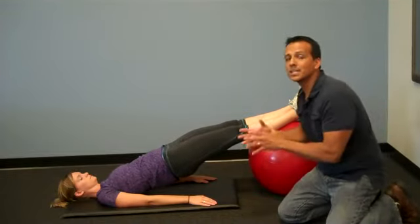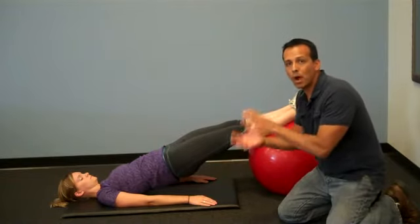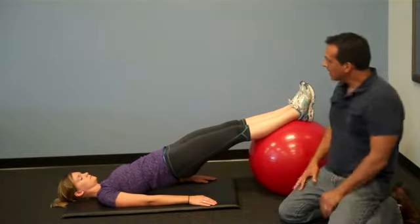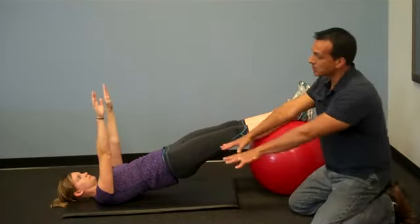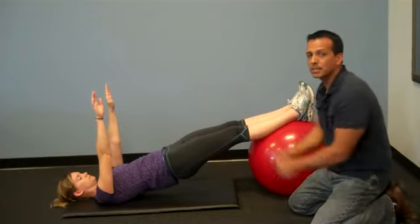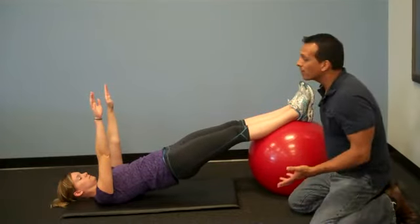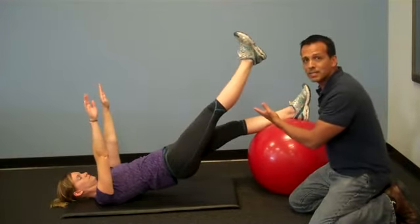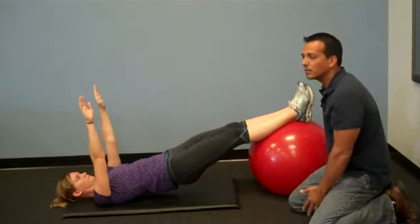So this is really teaching her how to use her abdominal muscles, her back muscles, all of her muscles of the core to work properly and together as a unit to stabilize herself, okay? Now if this gets easy, what you can do is lift her arms straight up. So now she's no longer using her arms, so now she has to totally rely on her core muscles to stabilize herself without the ball. Now if this gets easy for you too, you can actually do the same thing with elevating one leg. So as you can see here that she's elevating one leg off the ground. This makes it a little bit harder to do.